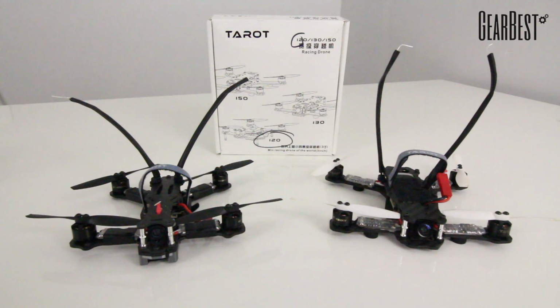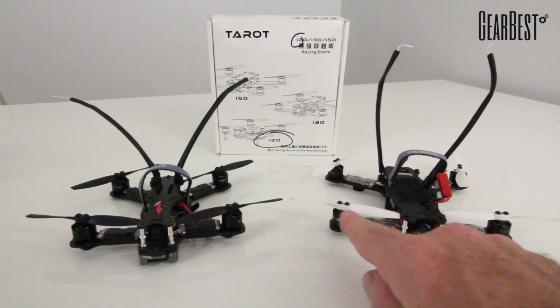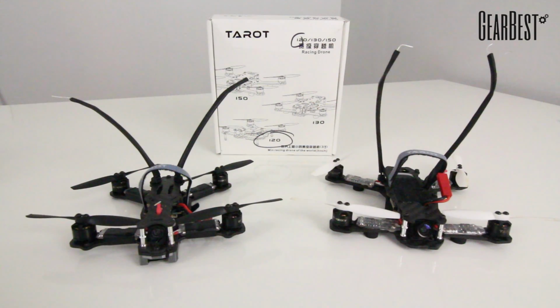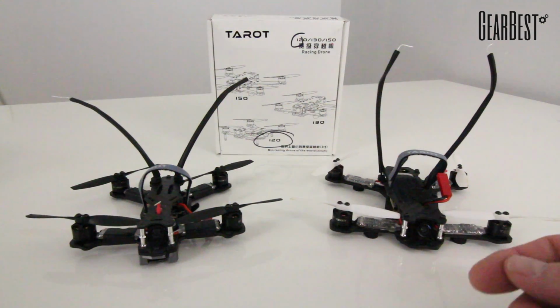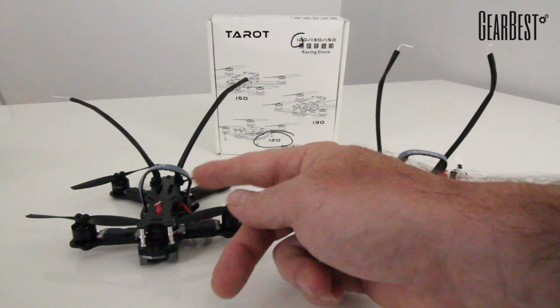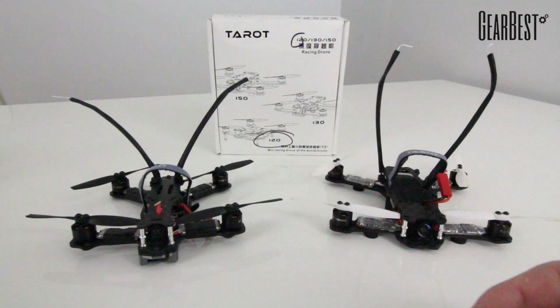Flight characteristics, they are very similar, these two. They have the same exact motors, the same exact prop size, the same exact ESCs, 6 amp ESCs on both of these. You just have a little less carbon frame and a little less real estate on this one to move your components around and fit things. Now, is that a drawback? Not exactly, because you can still fit everything you need to fit on this.